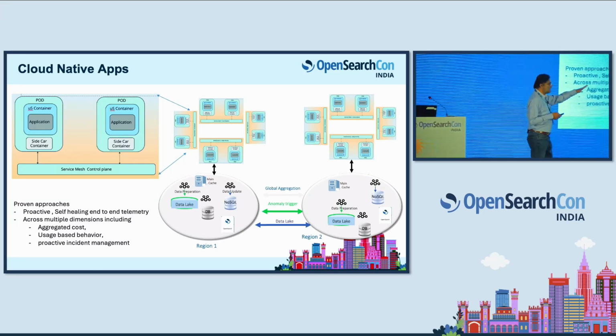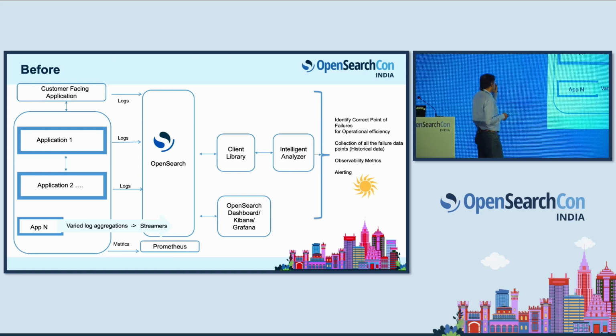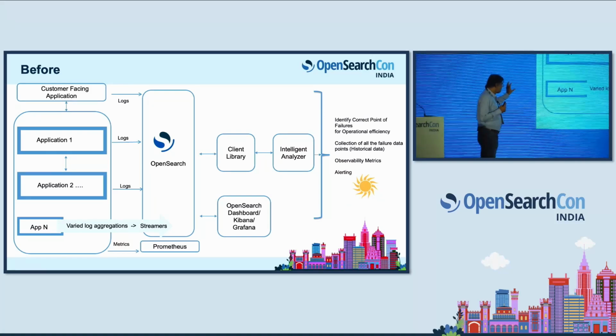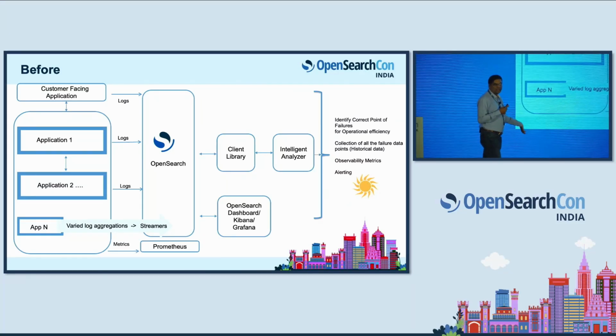Now we'll see how this has to actually evolve in the AI-driven autopilot ecosystem, right? So if you think about before and after potential target architectures, right? I've simplified it a lot, removing all confidential items. Any cloud native architecture today has applications, be it MVC, be it NoSQL based. You would have a set of those applications in a service mesh mode. You may also be ingesting certain information or data from third party, your own exhaust, from multiple internal systems through some streamers, right? And bringing all of this together in an observability platform like Opensearch, right?